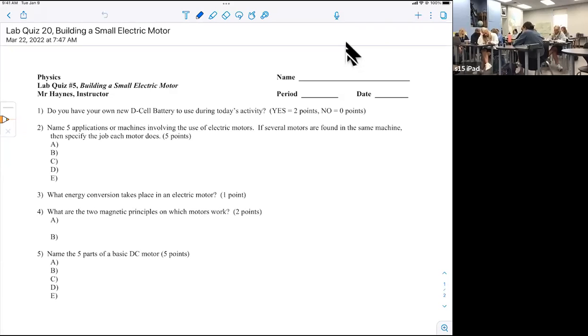All right. So now let me tell you that when you have your test on magnetism, these are all questions that you need to be able to answer. And I will go ahead and tell you what the answers are. They're not going to make a lot of sense to you right now, but in the process of building your motor, this is something that you want to pay attention to, because these are parts that we're going to need to know about.